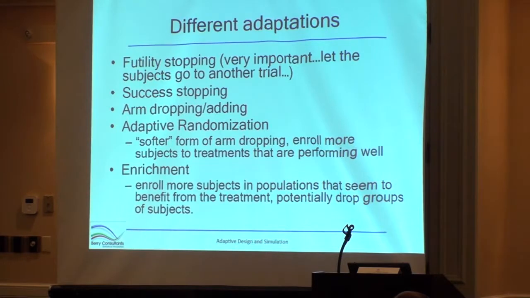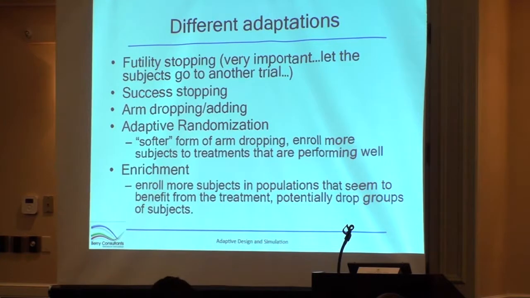You can add or drop arms. So you could come into a study with 5 doses, and as I said, some of them are doing badly. You can push them down. You can do that in reverse. If you wanted to start a study, a lot of times we do something called a top-down design. You start with a control arm and a high dose of a drug. If the high dose looks like it's doing well, that's good. You may have some sign of efficacy. But maybe there's side effects of this. Then maybe you want to open up arms, so you actually open up half the top dose or 3/4 of the top dose. You can absolutely do that.